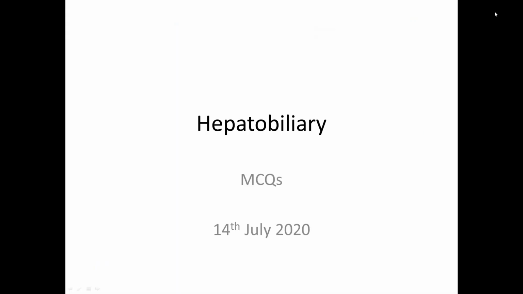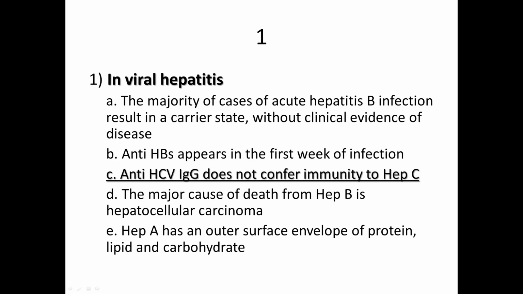Yes. After the case-based discussion excellently done by Dr. Malini and the SLOs, great effort, madam, I thought of some MCQs pertaining to that, especially simple viral hepatitis. These are the options given. Majority of cases of acute hepatitis result in carrier state without clinical evidence of disease. They have to choose one best option. Here the answer is anti-HCV IgG does not confer immunity to hepatitis C.